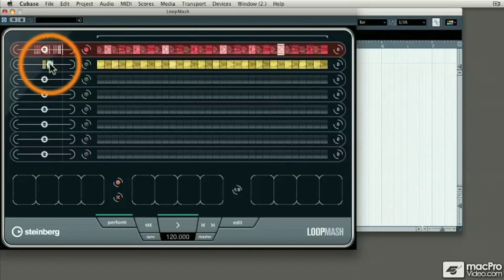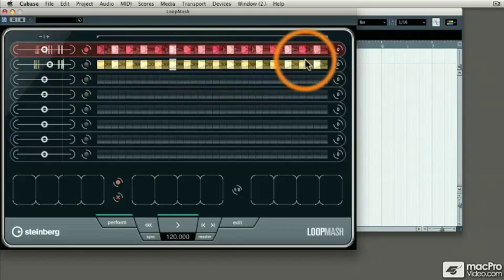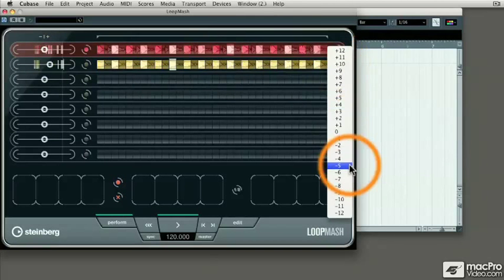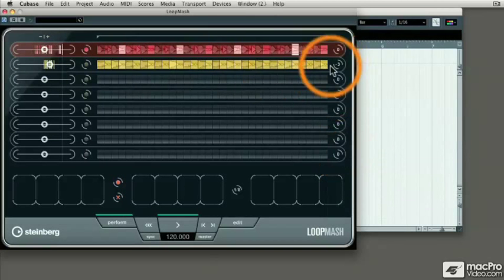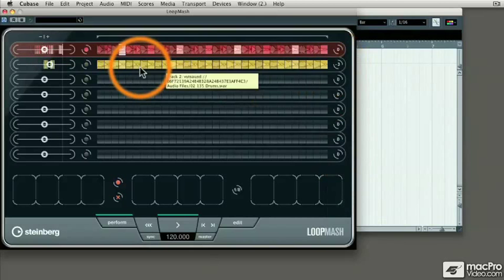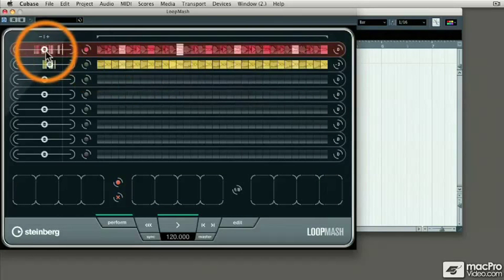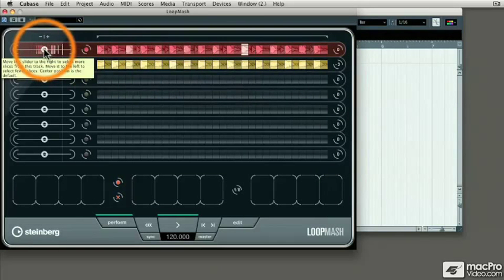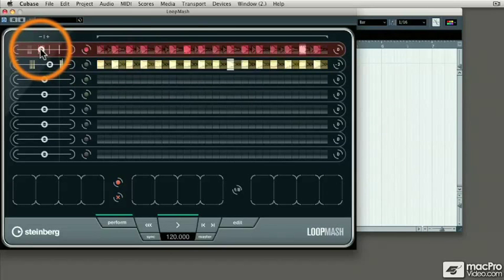There, that's starting to sound cool, although I do want to transpose that second loop down 3 half steps because it's a little bit out of tune. Now, if I move the similarity gain of the master track down, I'll start to hear more and more of the second loop. But that doesn't sound as good as we had it before, so I'm going to set that back to 0.